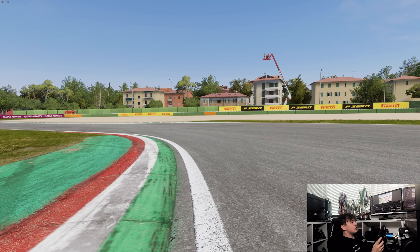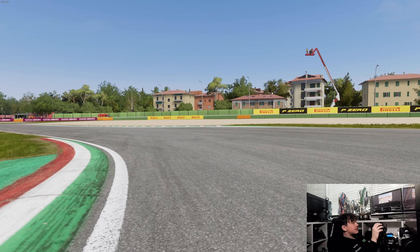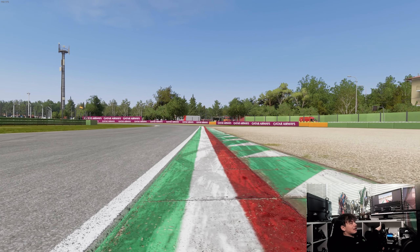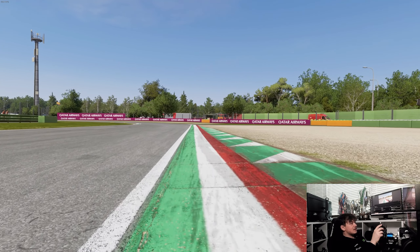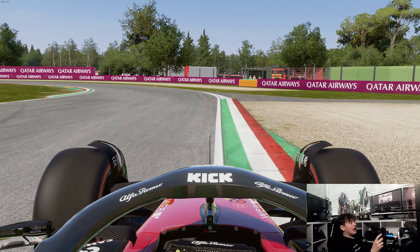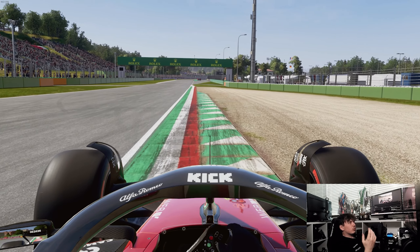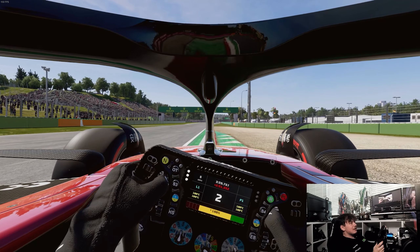Your point of reference for Imola is to aim your tyre towards the white part of the curb, not the red. It's easy to be misled and assume the inside of the curb is what you should aim for. On the exit curbs at the second-to-last corner, the curb is more traditional — the green section near the track has less aggressiveness and is less tall — but as you go over to the red side the car is visibly shaken, and those aggressive triangular shapes create really tough vibrations. Even driving over this at four miles an hour you can see how aggressive it already is.